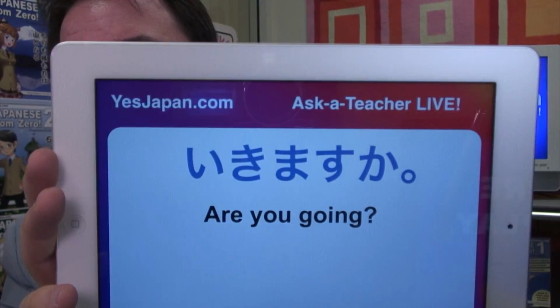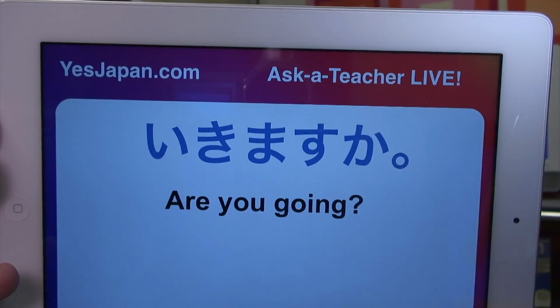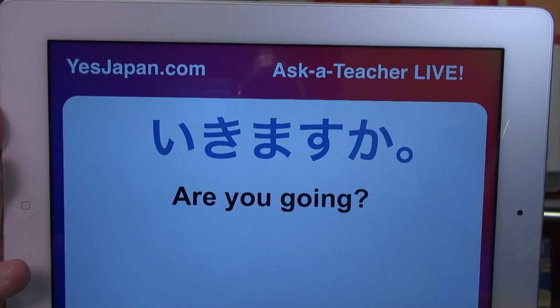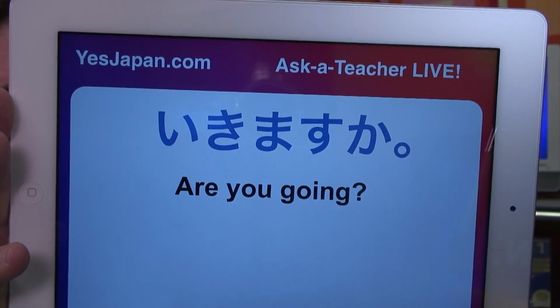But let's look at what that un-desu thing does, and that'll clear it up for you maybe, and maybe some other people. Because you did ask, what does the un-desu do with verbs? I'm going to show you. Let's look at this first phrase. We have ikimasu ka, are you going? Ikimasu ka. This is your typical polite, I don't know who you are, I'm going to be polite to you anyway. Ikimasu ka, are you going?